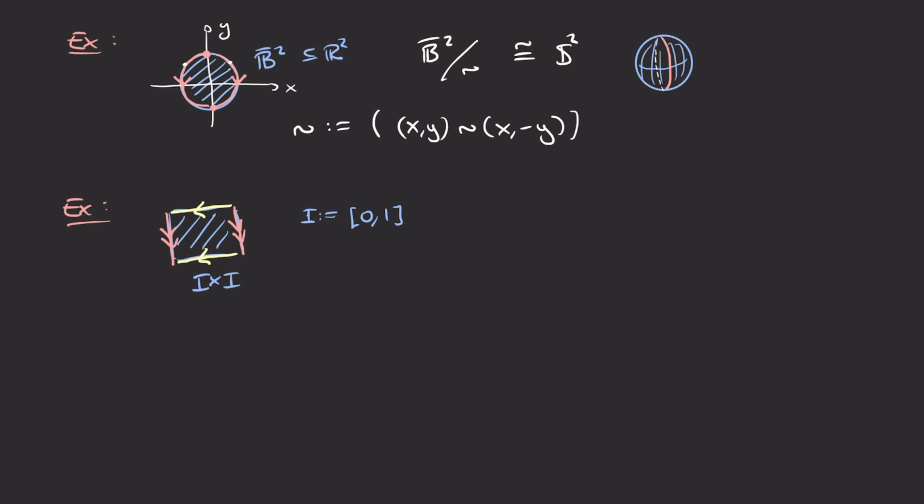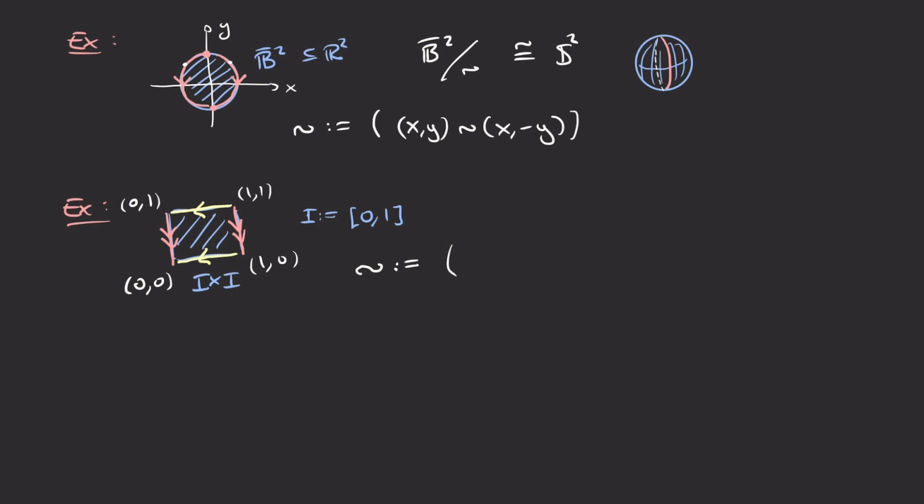Formally, we again have to specify some equivalence relation that expresses this identification. And for this, we can coordinatize the space I cross I as follows. We have (0, 0) here on the left bottom point. Then we have (0, 1) up here. This would be (1, 1), and this would be (1, 0). So we just think of this space as being embedded in R2. Okay, and so this allows us to define an equivalence relation as follows.